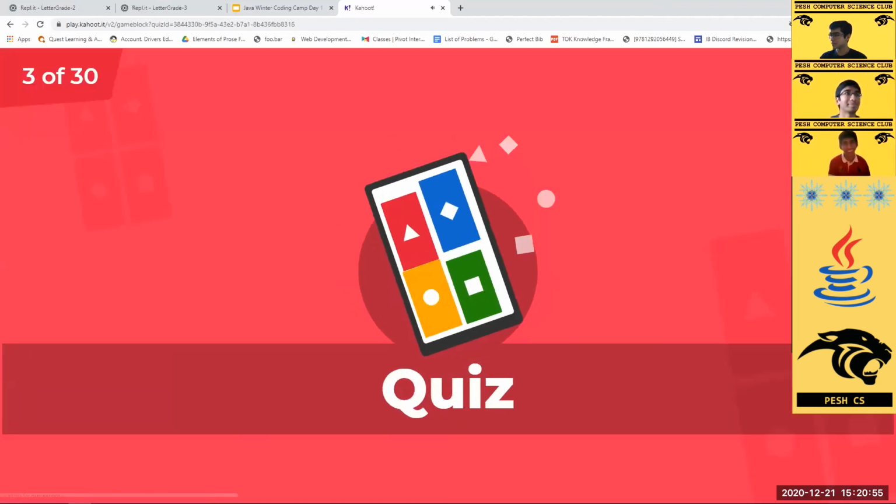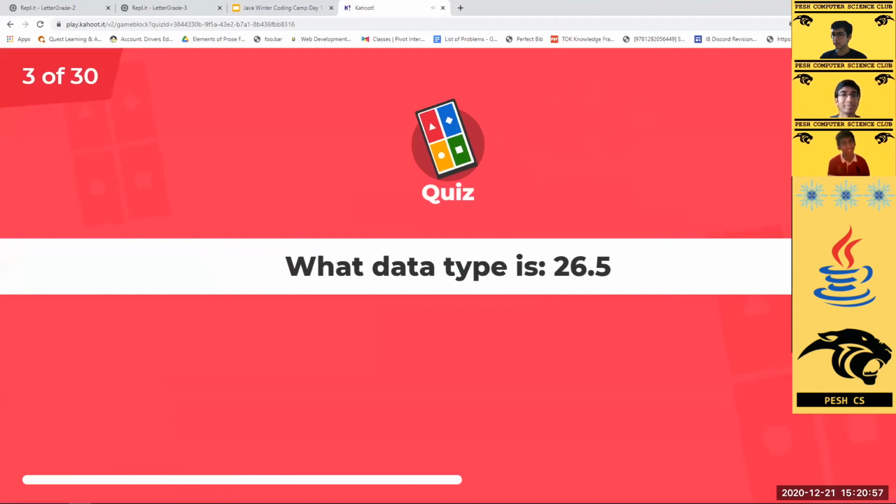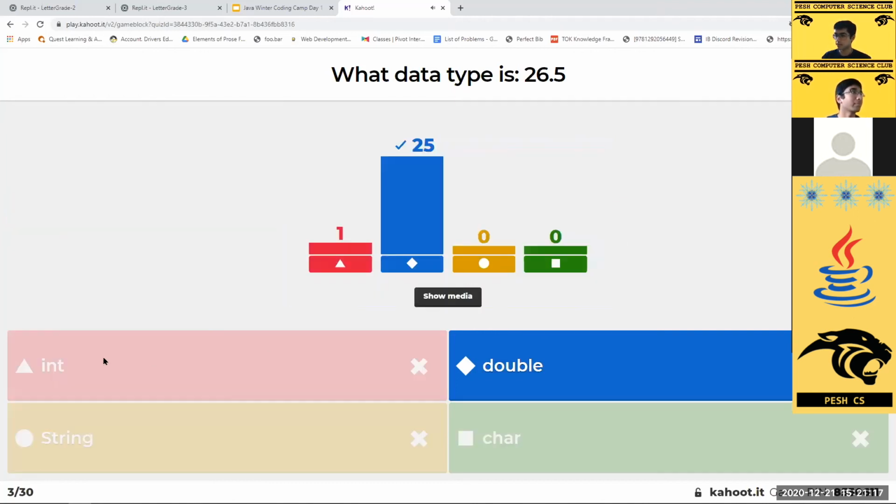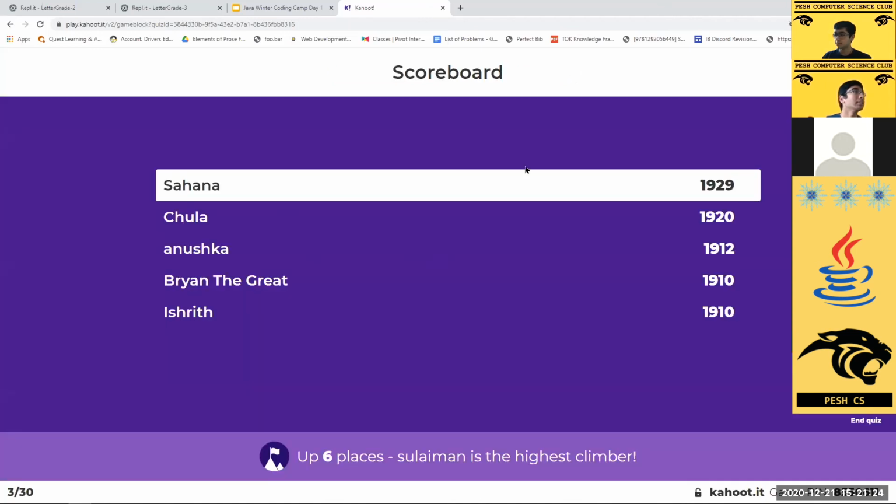Good job. Kanishka, everybody answered, so okay. It's a double because there's a decimal place. Ishan, you jinxed it.